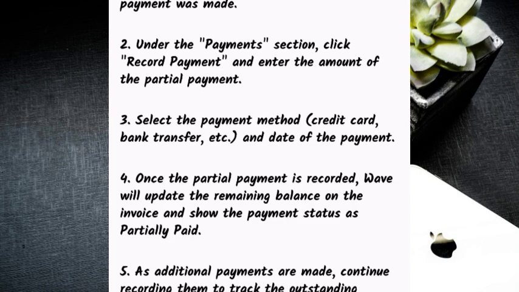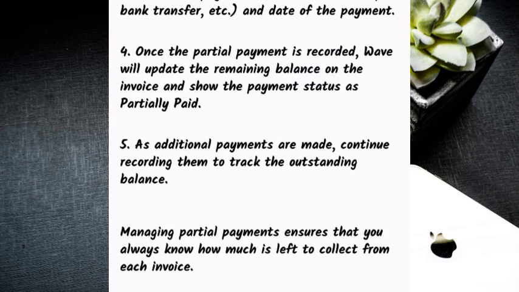Once the partial payment is recorded, Wave will update the remaining balance on the invoice and show the payment status as partially paid. As additional payments are made, continue recording them to track the outstanding balance. Managing partial payments ensures that you always know how much is left to collect from each invoice.